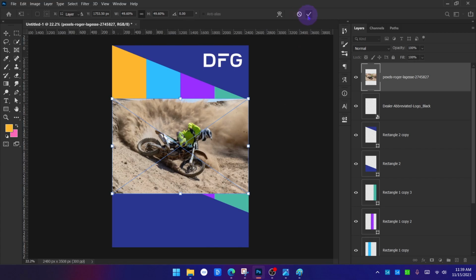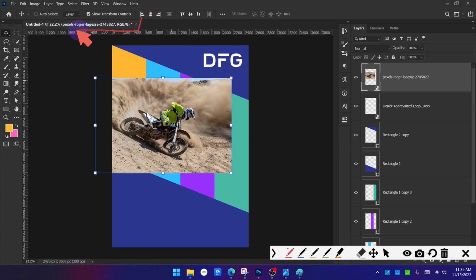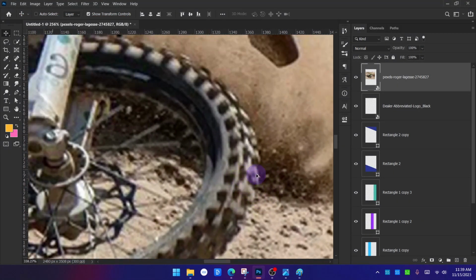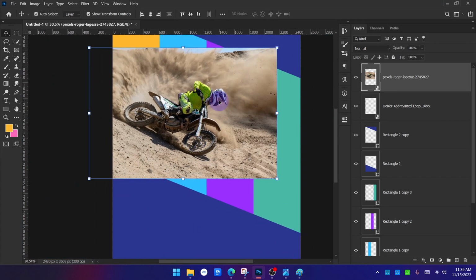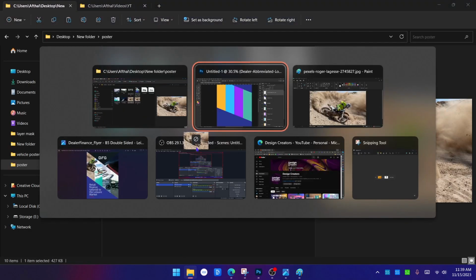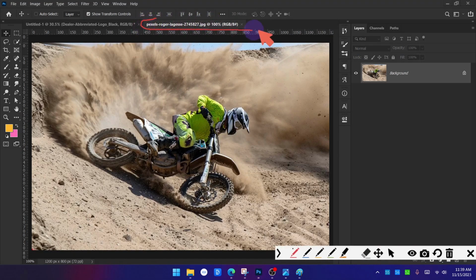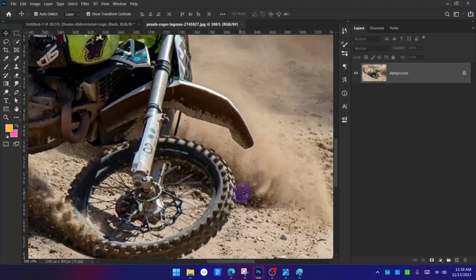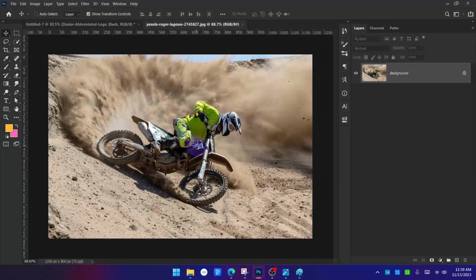But also do not place the image, this bike image, inside your document. This document, don't place it here. I mean this area, don't place it here. If you place it, the image will be too tiny for you to cut it out of the background. So let's delete it and we'll paste it, but this time you have to drop it somewhere here in this gray area, right? Somewhere in this area. If you drop it, it will open on a new document just like this. Now when we zoom in, the image quality has been maintained and it's easy to cut for now.